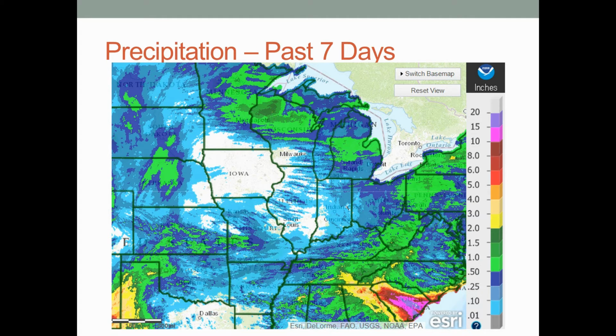Now, if we look at precipitation, generally speaking, less than a half inch, which is the blue, is just going to soak into these soils. So even if there was a little bit of rain, that's going to be gone. It's going to go right into the soils. The green is a little bit more significant, but you can see it's really been spotty. The only area outside our area, for the most part, is northern Wisconsin, a couple of spots here and there, but again, very light precipitation last week.